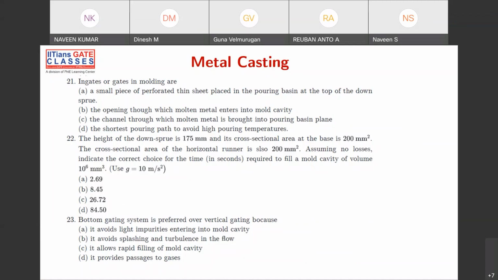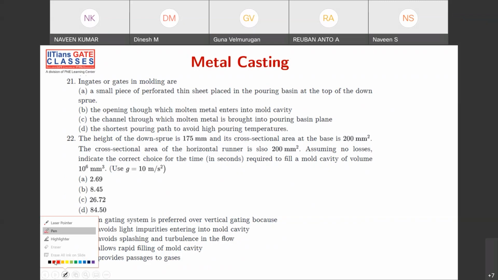One minute, my system is stuck. I'm not able to see my cursor. One minute. Why am I unable to see this? Come on, where is my cursor? Okay, I got my cursor.